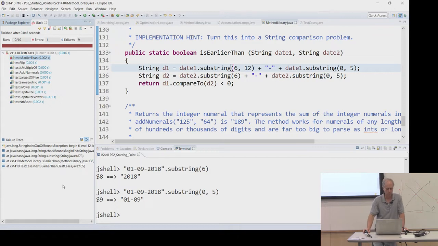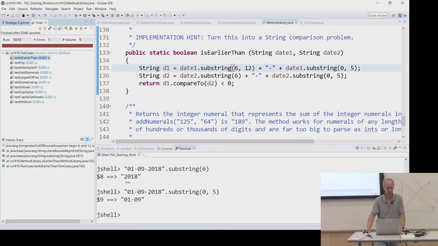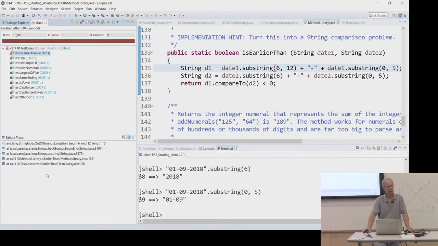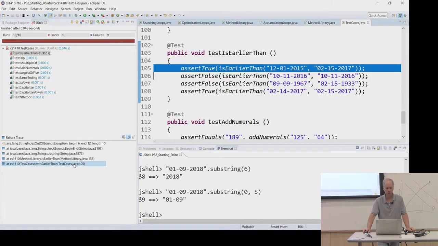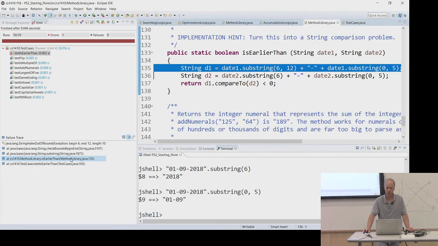That's way too small for you to read, unless you're in the very front row, maybe not even then. The way to read a stack trace is from the bottom up. It shows you we were running on line 105 of TestCases.java. So I double click, it says that assertion was invoked. What the assertion did was call isEarlierThan. So you come up the stack trace, it'll show you, okay, then we went to line 135 of isEarlierThan.